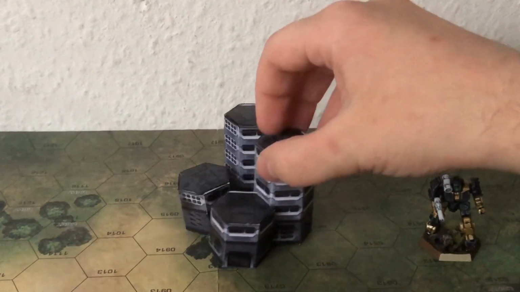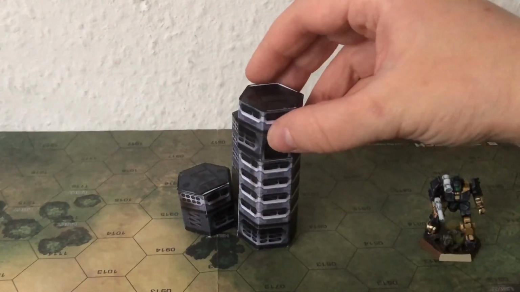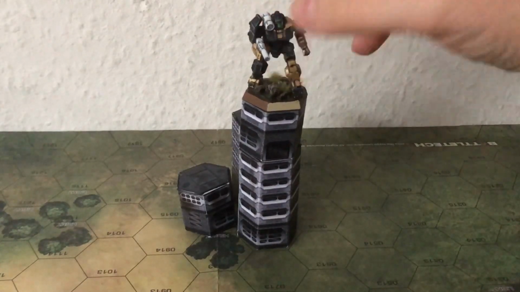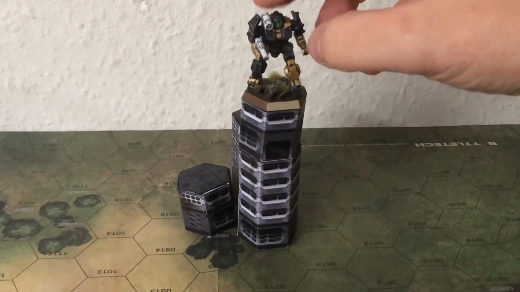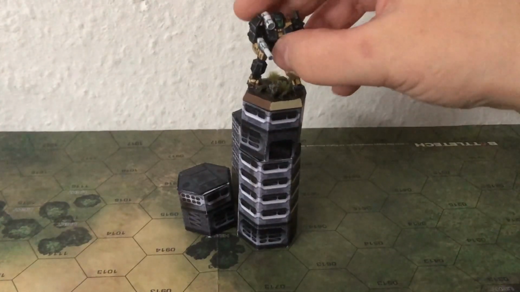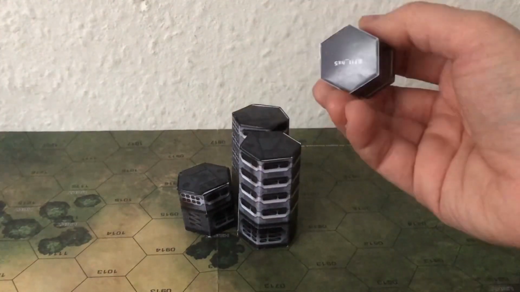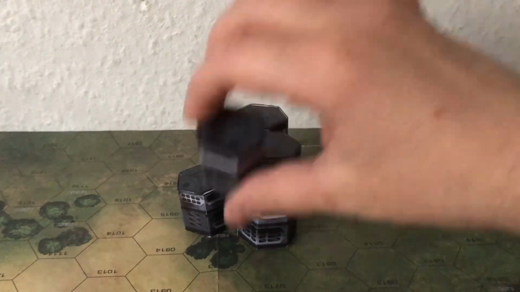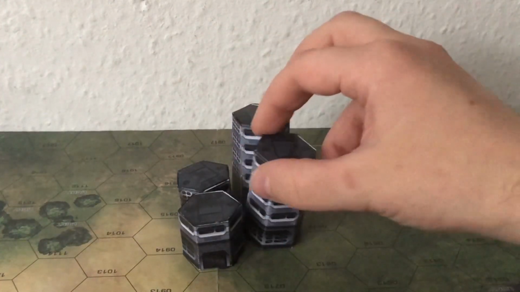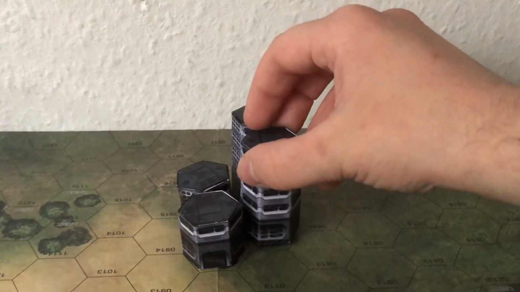Something I did notice here is that maybe just stacking these things on top of each other isn't actually the greatest idea. I don't know. I wouldn't maybe trust this too much on the battlefield. I would probably use double-sided tape to tape these together, or maybe I would have a base for the buildings and then use double-sided tape to tape them on that.